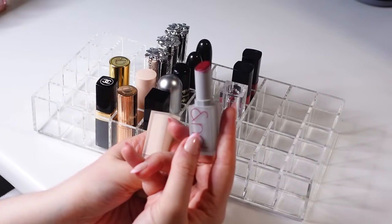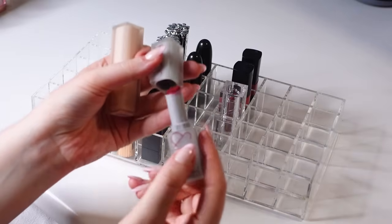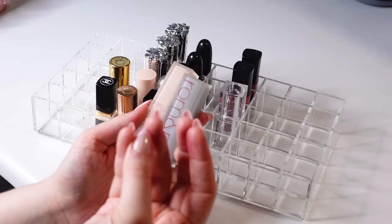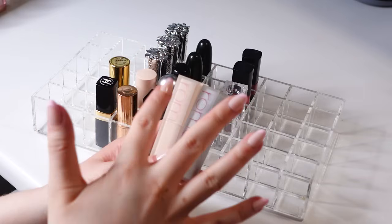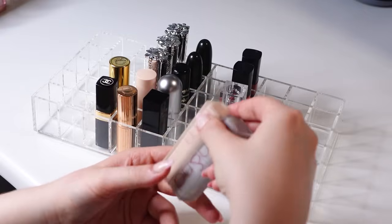I don't wear this one as much because again, it's not my daily go-to, but it is a nice matte lip color. And these as well, the formula is quite cushiony and also has a bit of that moisturizing vibe. Very nice. They don't go crispy, crunchy, flaky. They just kind of fade away, but they do have a nice matte look. They're very flexible formulas, so I really like those.